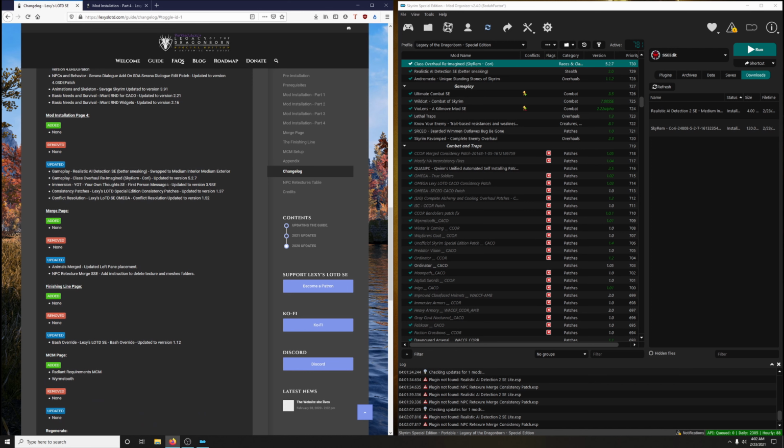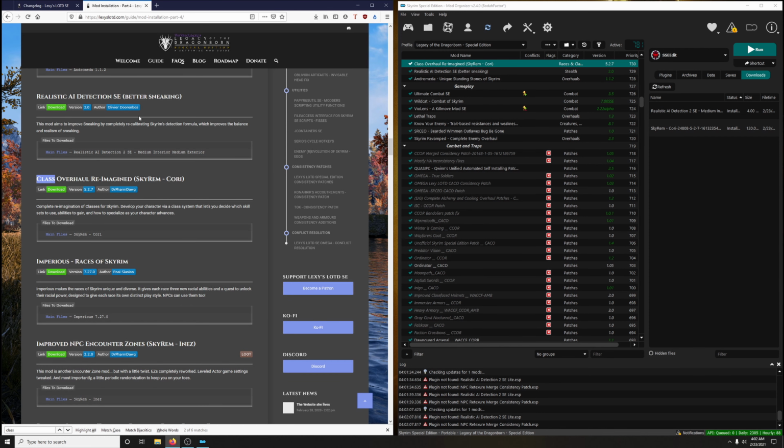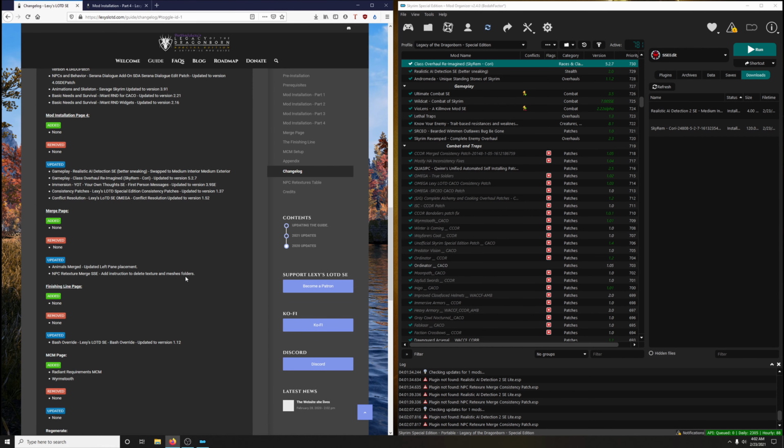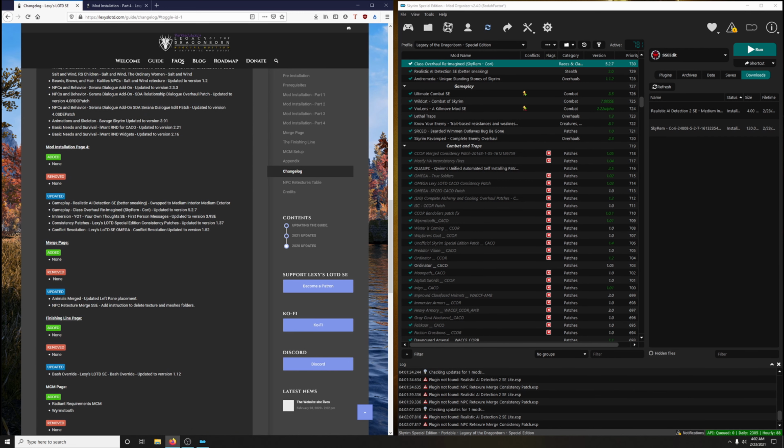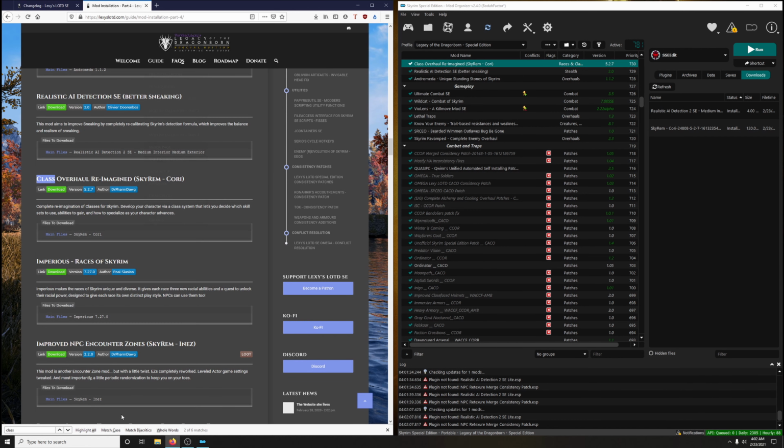All right, next thing, immersion yacht. Your own thoughts. First person message was updated to version 3.9. Let's see. Something tells me that we're gonna have to build those merges, regenerate NPC. Yeah. Well, it didn't say that we have to rebuild yacht. Interesting.